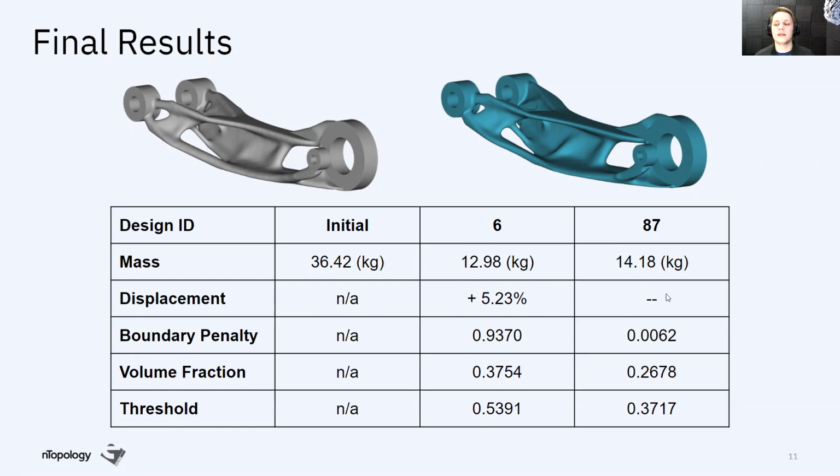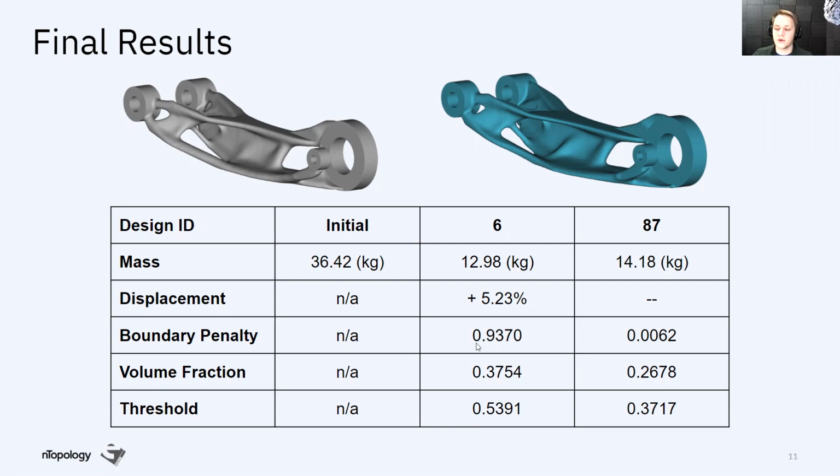So now we need to decide what's more important to us. Is this enough weight and we need less deformation, or is this just too much deformation in total, or can we live with the extra deformation to reduce the mass further, right? This comes down to your situation here.